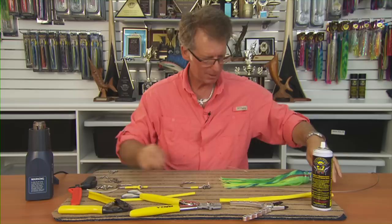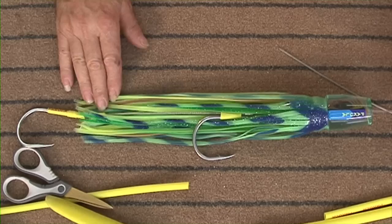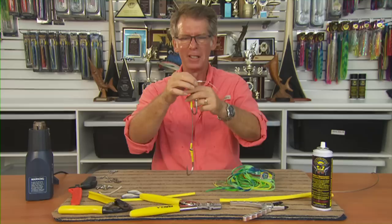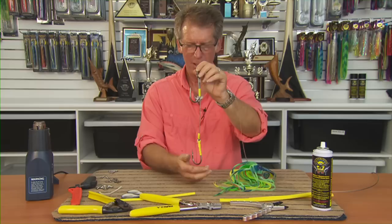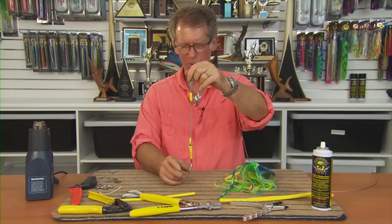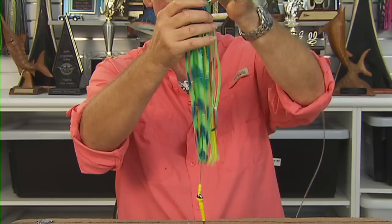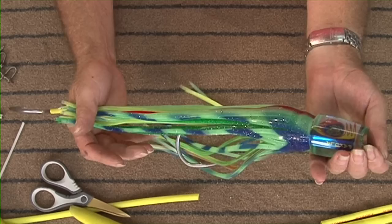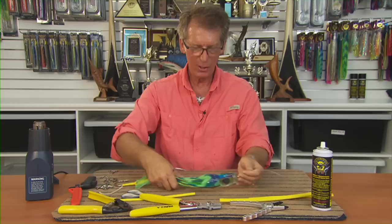We've got the 60 degree rig — let's check it for length, and we can see that is absolutely perfect. To get it to 60 degrees, simply hold the rig up. If it isn't at 60 degrees, grab the wire and spin it with the grain of the wire — you can change the wire setting quite easily. We want it at 60 degrees, then sit the hooks in the back of the darker side of the skirt. The hooks will stay there so your lure runs with the dark colour up, both hook points up at 60 degrees, and if you raise a fish you've got a very good chance of catching it.